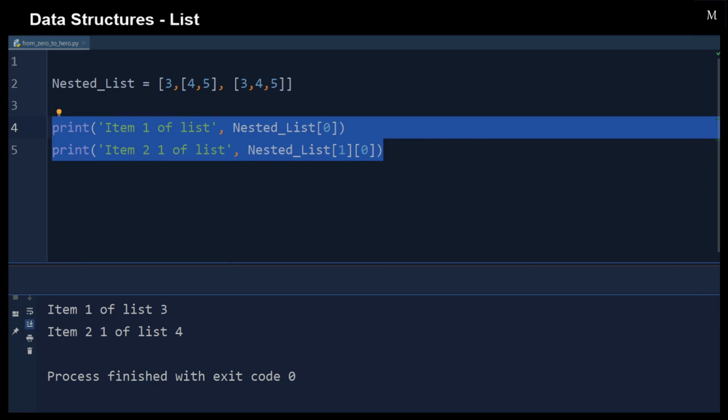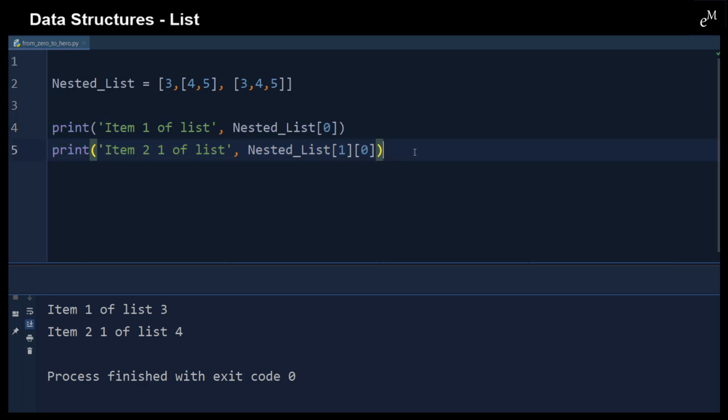Just like what I've mentioned, a list is mutable. So say, for example, if we want to update or change one of the items, that is possible.